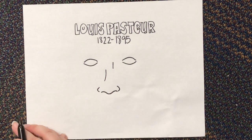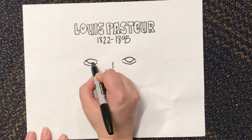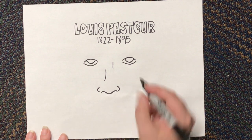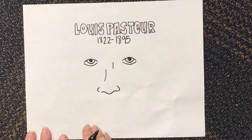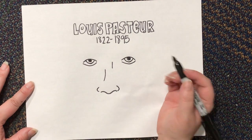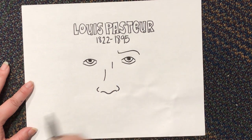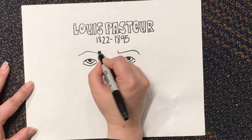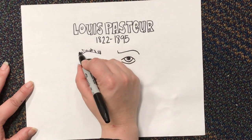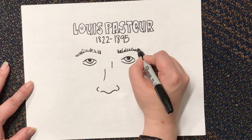And I'm gonna make his iris kind of more towards the top of his eye. So I'm just gonna make kind of like a half circle on both, just like this. And the pupil's gonna go right there at the top, and I can color that in. Okay. I'm gonna do his eyebrows, and his eyebrows are gonna come over his eye and down like that. Same thing here, up and over. I'm gonna add little lines in there. Almost like crazy hair eyebrows.